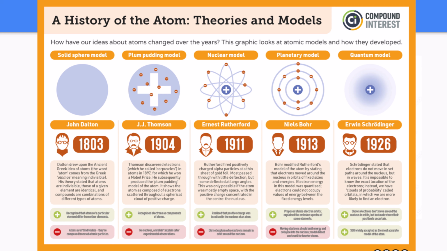But in 1926, Schrödinger came up with the idea that electrons don't orbit. They exist in 3-dimensional regions called orbitals, where it's an area around a nucleus where you're likely to find an electron. It's a little bit confusing, but I would be remiss if I did not give you an opportunity to see all of the different models that exist in regards to how the model of an atom has changed over the course of the last 200 years.